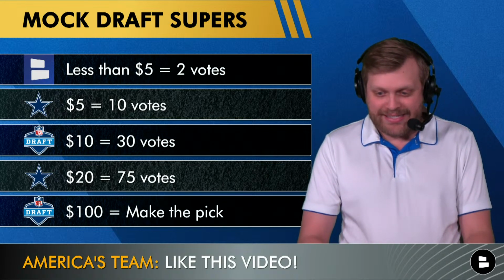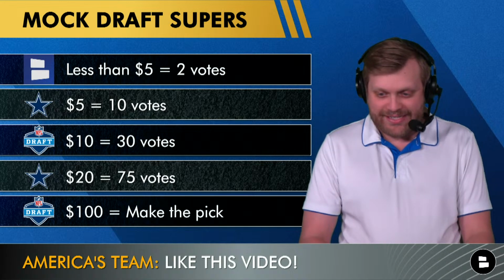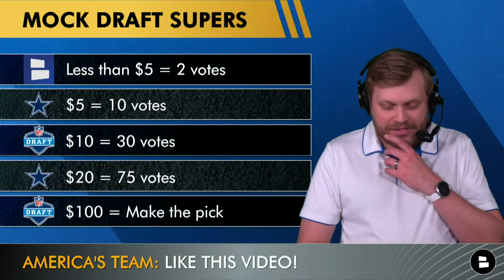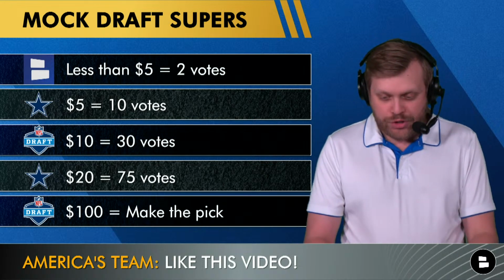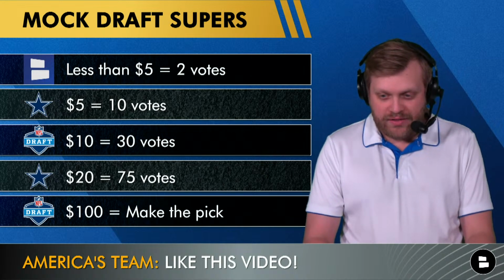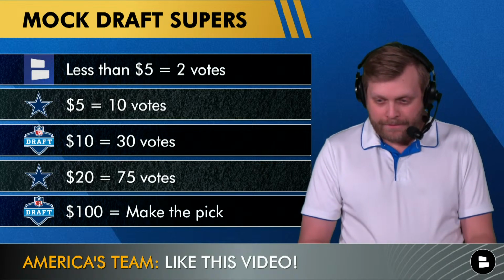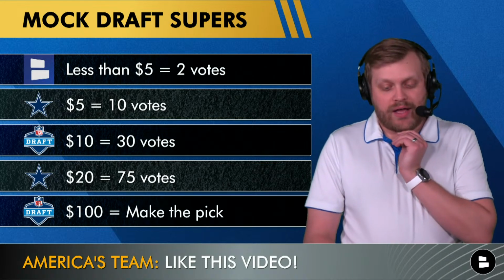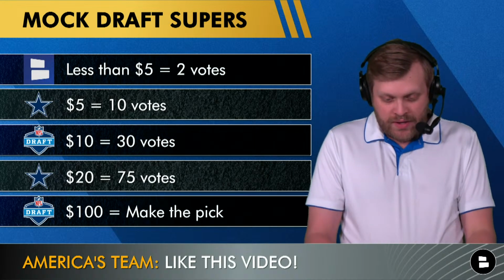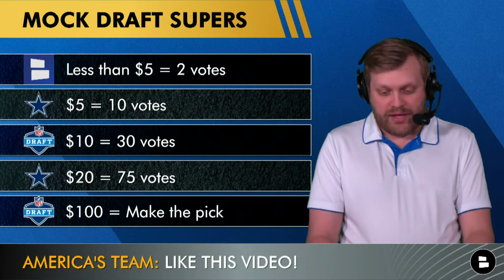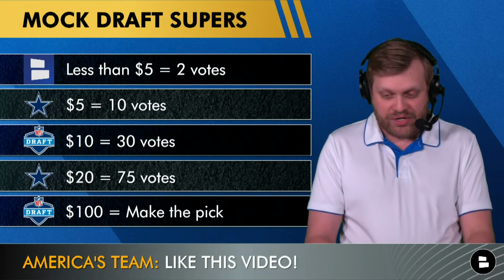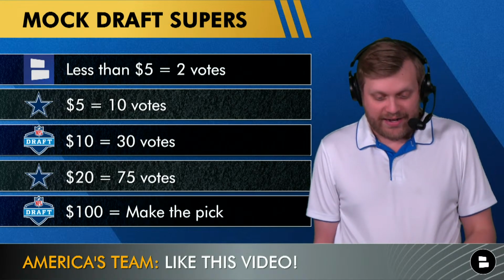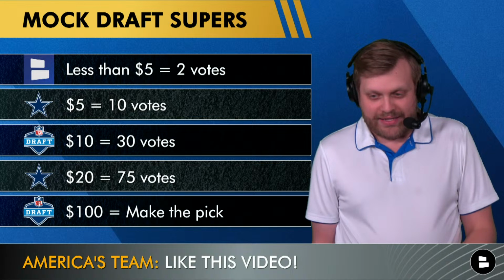We've got Trey Benson out of Florida State as one of the options in there. You can feel free to throw suggestions in the comments here while I organize this. Patrick Paul out of Houston, the tackle, is in there. He's an option. I am not going to do you guys dirty. I will not be putting Chris Jenkins as an option there. I'll put Malachi Corley in here. He is one of the top receivers left and someone that we know the Dallas Cowboys have interest in. And then, boy, the rest of these options are not great.